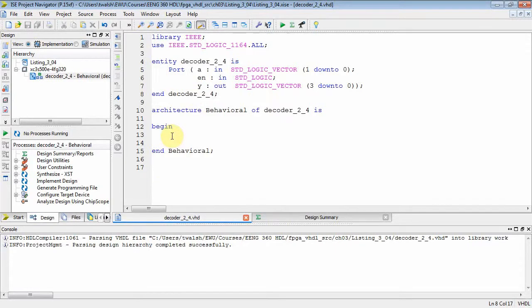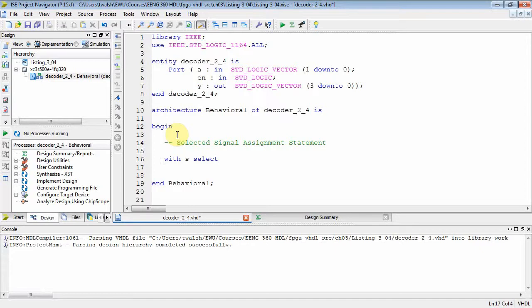Well, in listing 3.2, yeah, this is 3.4 and 3.2. I think we did it with a conditional signal assignment statement. So what I want to do here is use a selected signal assignment statement. They're basically the same thing. You know, it's just a preference on what you want to use. And the way this guy works is you have a with statement. You have a variable, we'll call it S. And then you have the select keyword.